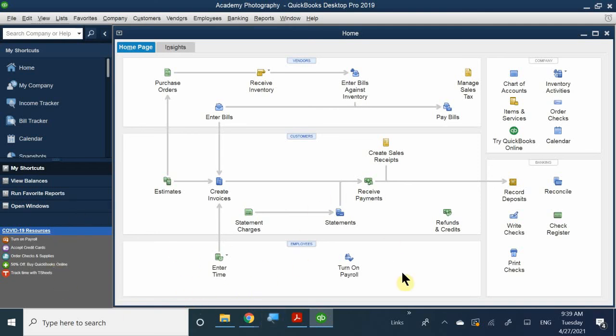As we talked about, the Easy Step interview basically helps you set up your company file in a way where you're able to create your transactions or customize your home page. Once again, we'll talk more in depth about that tomorrow. But the one thing I do want to show you is that now that you've created your company file, we have my home page, all right?